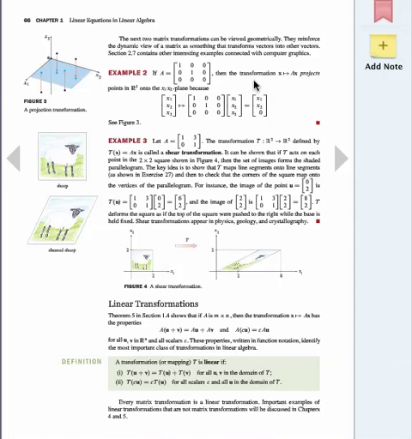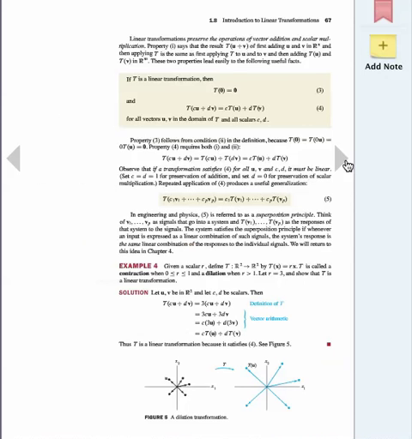Example 2 plays with a particular transformation. Example 3 plays with another particular transformation. We get a really stupid pun here on the left, talking about the shear transformation. Alright, now here at the bottom of 66 we'll talk about linear transformations, which are another special type of transformation. Here's our definition of linear transformations. This part right here is the definition. I may be answering a question here. At the top of 67 we talk about a couple of byproducts of that definition. Make sure you know what the actual definition of linearity is.